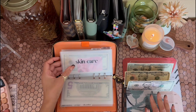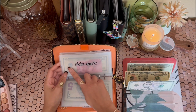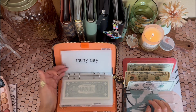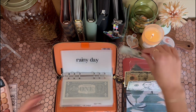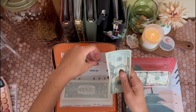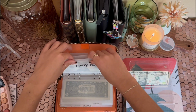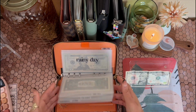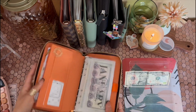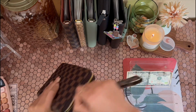Skincare gets nothing. There's plenty in there. $50 Ulta card, and I think there was like $54 in cash. Okay, rainy day is getting 25. This is if I just want to go to a movie, maybe buy a book, maybe get a pedicure. You never know with a rainy day. Cool. So that binder is done. I just cannot wait to stuff this next week with you guys.